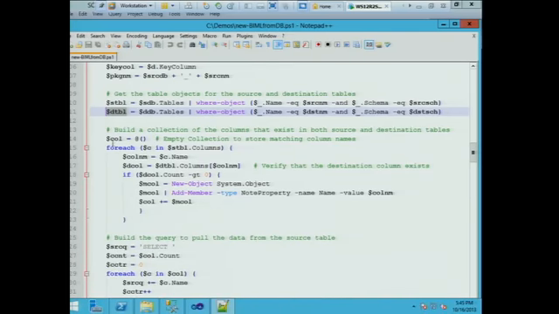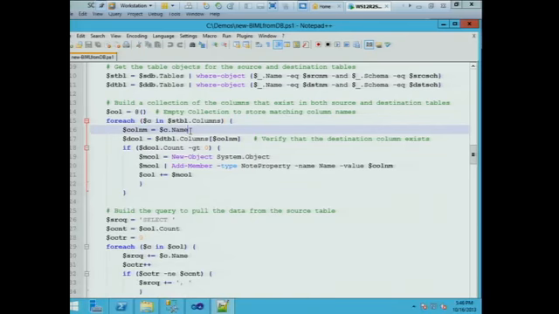Now it gets even more fun. I'm creating here, with the @ and open and close parentheses, an empty collection. That collection is going to be called $COL, and it's going to contain a collection of the columns that have matching names in the source and destination. Because I might have differences, right? So I want to keep track of the columns where they're the same on both. So I go through my source table, and for each column in the columns collection in my source table, I'm going to grab that column's name and put it into the COLNM variable. I'm going to index, because I can with the columns where I couldn't at the table level, using the name of the column into the columns collection and bring back the result as a column object for the destination table. But if I didn't find one, my count will be 0.